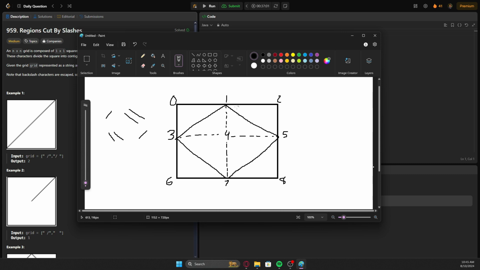And our slashes are connecting these nodes. And we want to track which nodes the slashes connect.